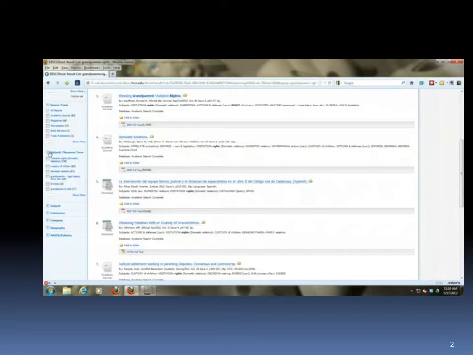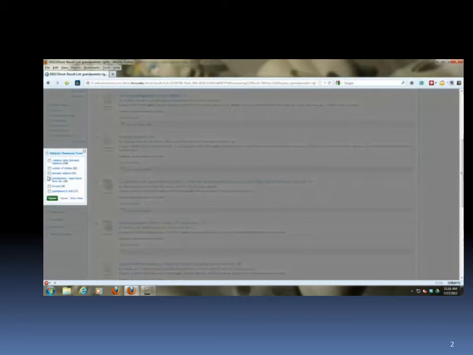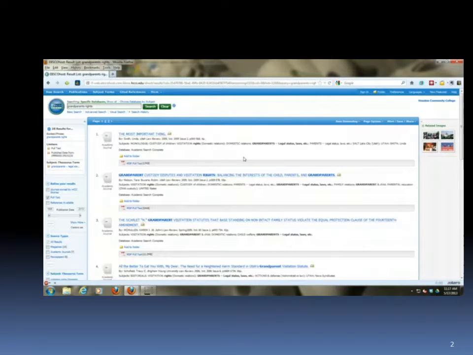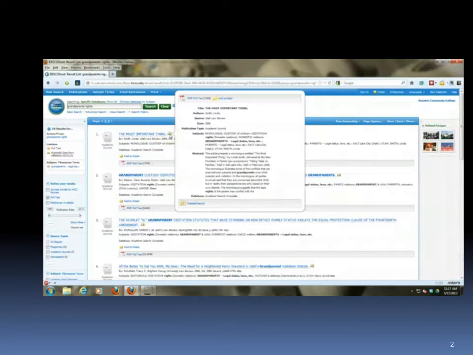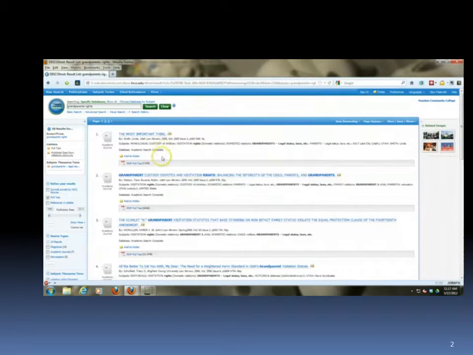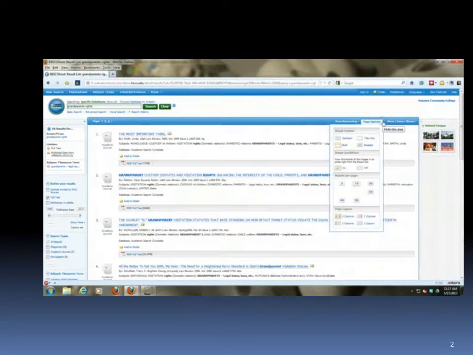On the side, you'll see the subject and thesaurus terms. Those are headings that have been assigned to different articles according to their content, and those are links, and they can really help you focus your searches as well. This one brought your search down to 28 results by limiting using the subject headings on the side.